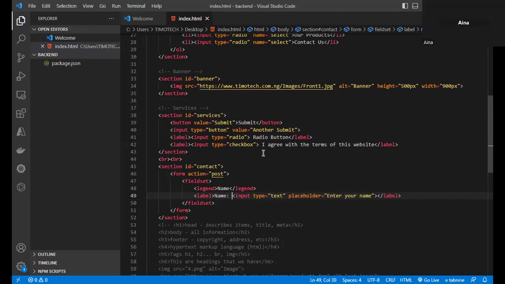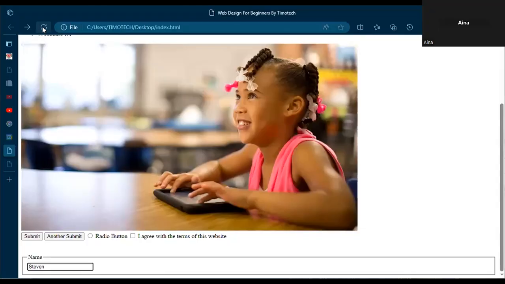Then you save, and you go to your browser, you refresh. You can see it. We put a label there. We still use the legend, and then we put a placeholder there that says enter your name.